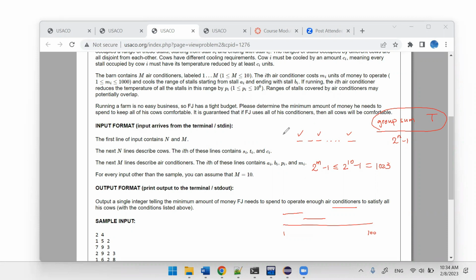So this is actually a brute force approach. Since M is so small, we can afford it.